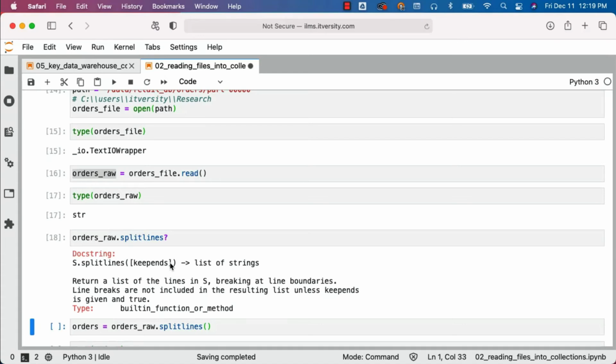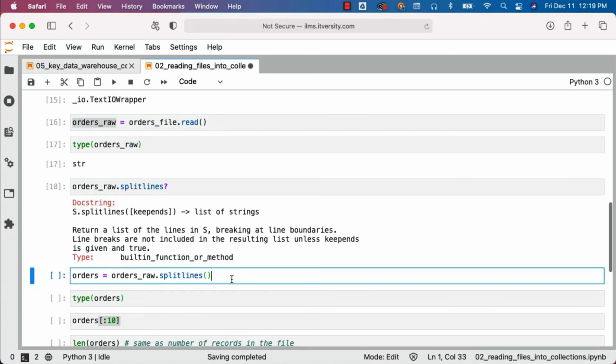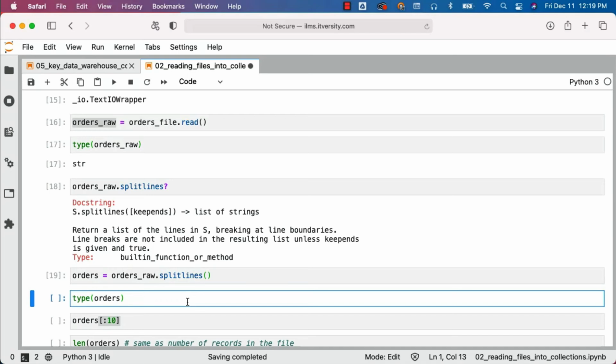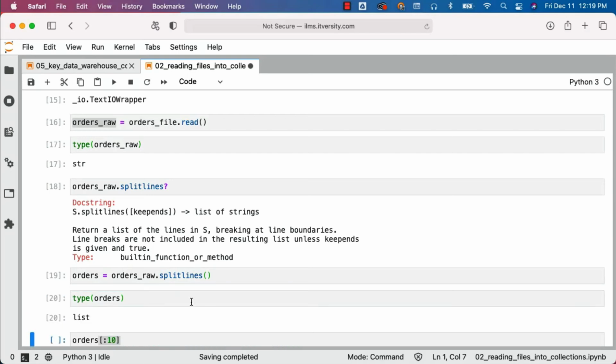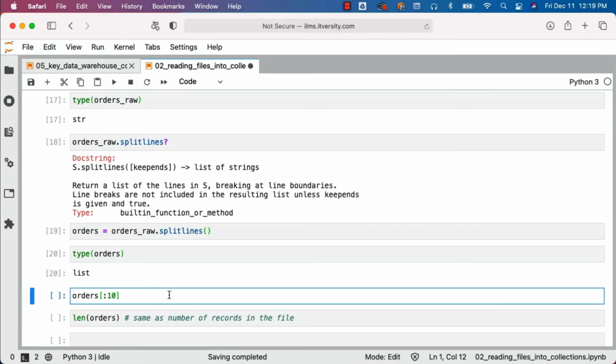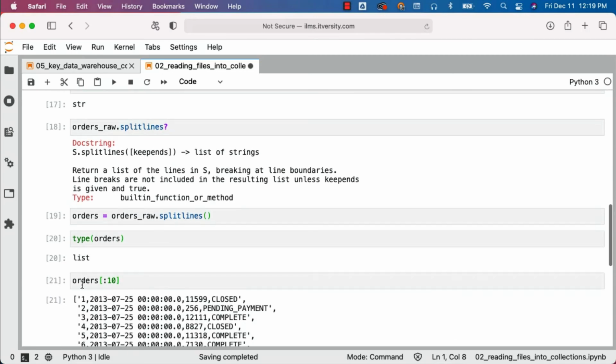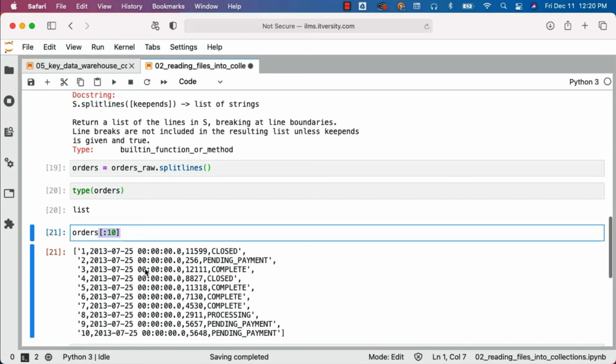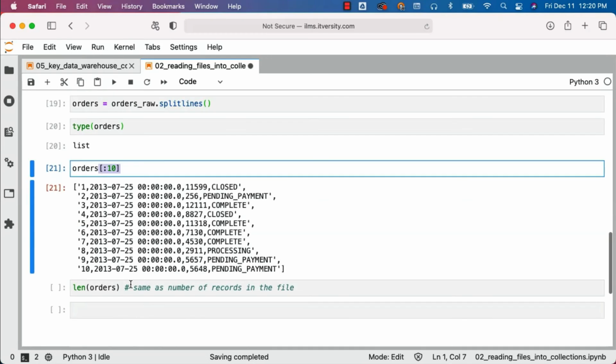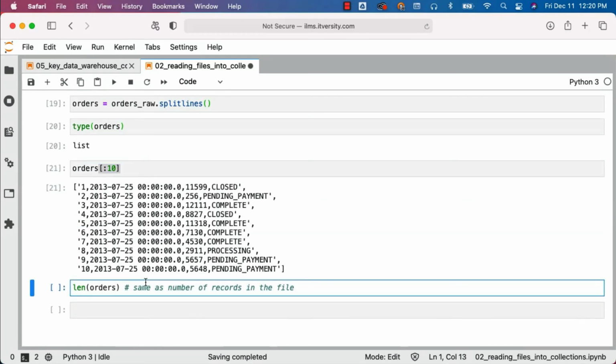Otherwise, they will be excluded. Now let me run this, and then let us check the type of the orders. It is of type list. As it is a list, we should be able to access the first 10 members of the list using this notation. You can see the first 10 members of that list. You can also get the length of the list using this len function.